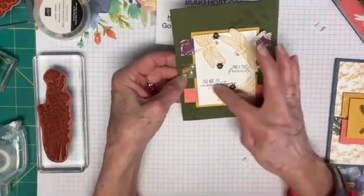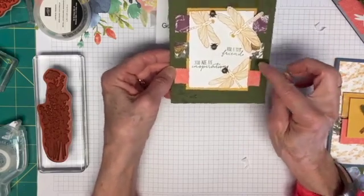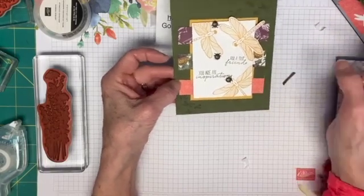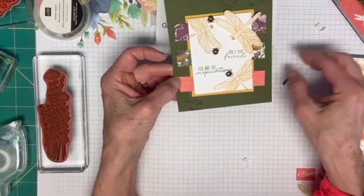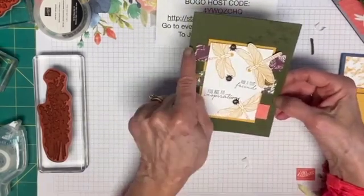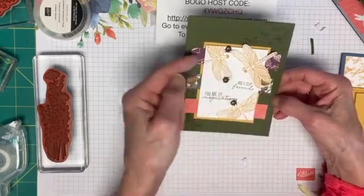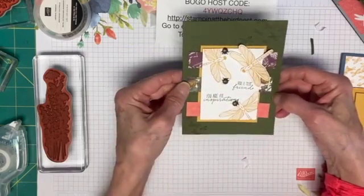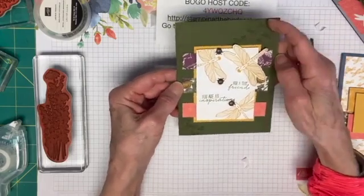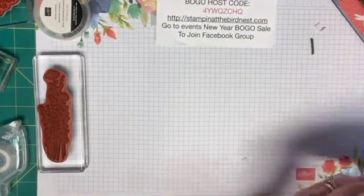And then on this one we had 2, for a true friend and you are an inspiration. Again, they used strips of the same designer paper. So when you have a little bit left over, don't throw it away, because you can use it for something. Even if it's not long enough to go all the way across, you can split it in 2 and have it poke out on both sides. And then they did the little fluttering dragonflies or butterflies up and down on that card.